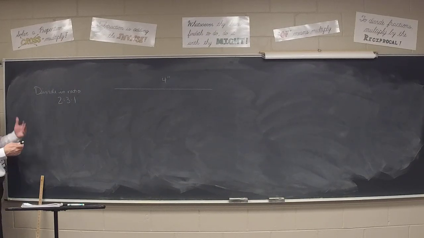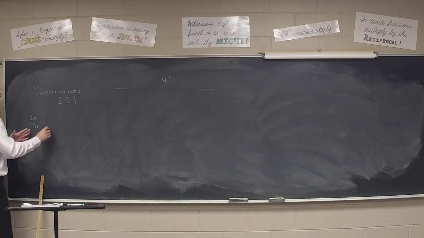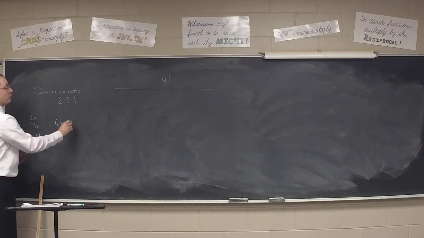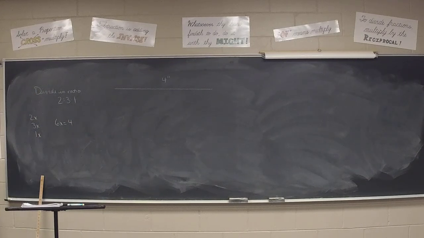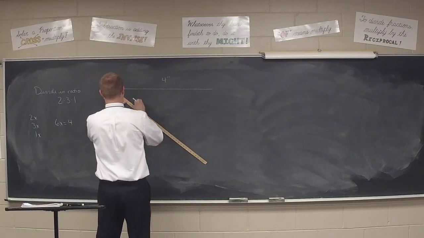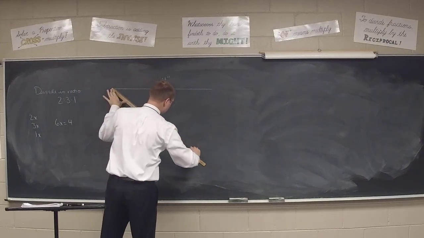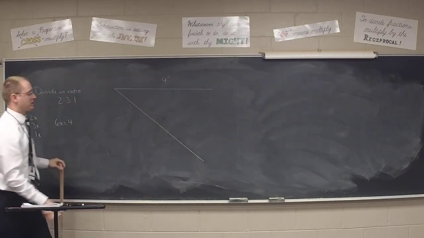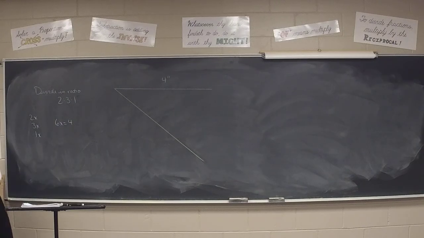Algebraically, how would I represent my 3 segments, class? 2x, 3x, and 1x, right? And I could say that the sum would have to equal 4, right? Algebraically, we could solve, but we want to do this with a construction. I'm sorry? Okay, let's follow Quentin's train of thought so long as it does not derail. All right, Quentin, what are you thinking after we draw this long line? That's all he had was the long line. Okay, well, we're dividing a line proportionally, so that's a good start, is draw the long line.